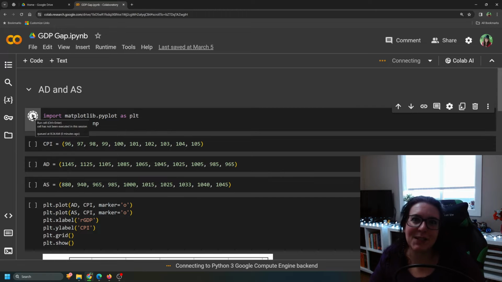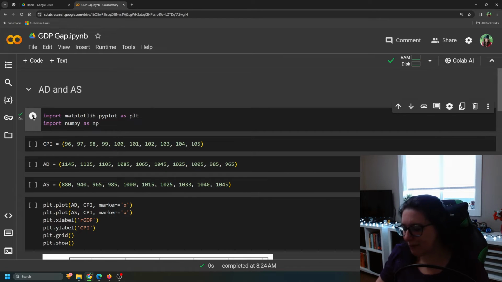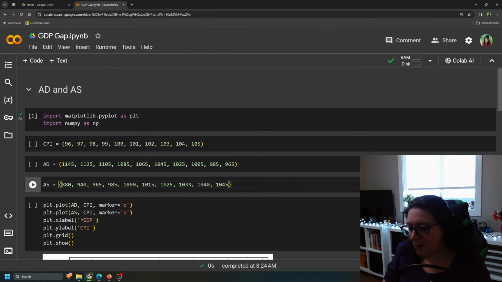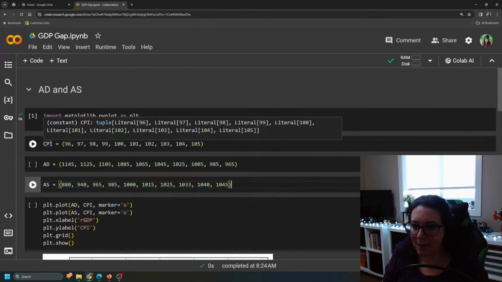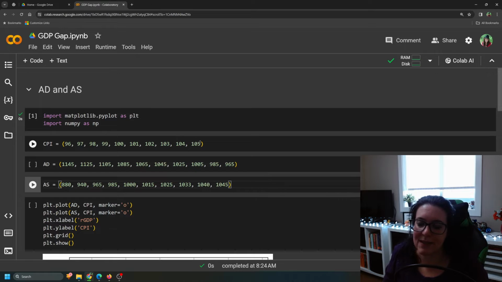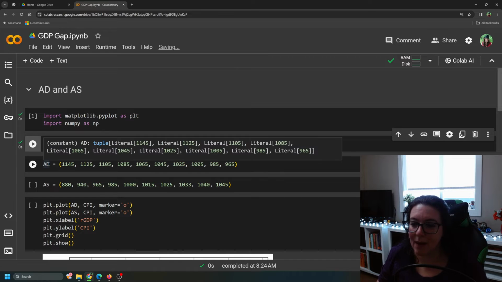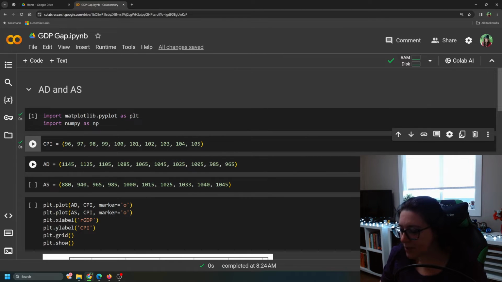The next thing we want to do is dump in our data. So we're simply taking that information that we just saw here on this screen. So just go back. So you see that column, price index, aggregate quantity demanded, aggregate quantity supplied. And so I can simply type that in by doing CPI. So I just need a name for my price index. And then here are the numbers in the same order as you saw on the table. And I put that into Python. And now I'm going to do the aggregate quantity demanded. And so I'll call that AD because ultimately it'll become our aggregate demand curve. And again, I'm just entering it in the order that it appeared on the table.